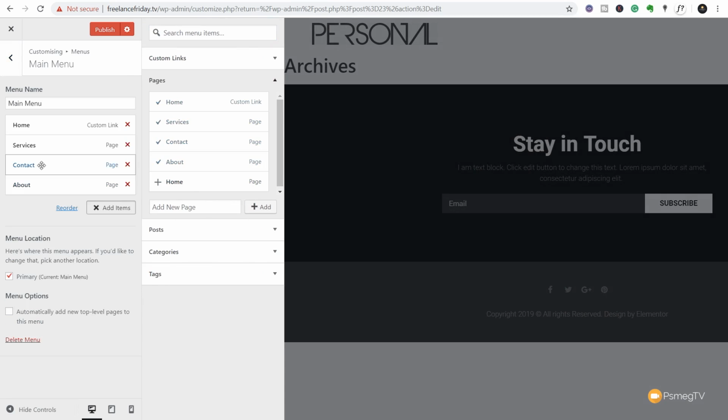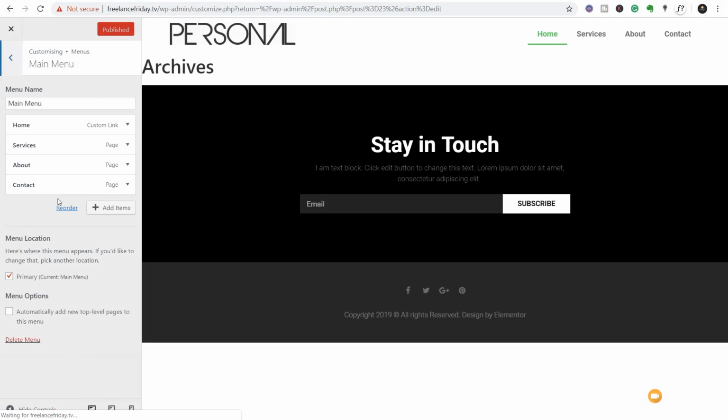Okay, so we've added those pages in. If we want to reorder them, we can do that. So let's drop the contact underneath. That looks pretty good, and we're happy with everything there. So we'll hit publish, and that's dropped in our menu. You can see now our menu appears on the top right-hand side of our header template. So we've created the header. We've created the footer. Let's jump back into the header section and do a couple of tweaks before we move on.